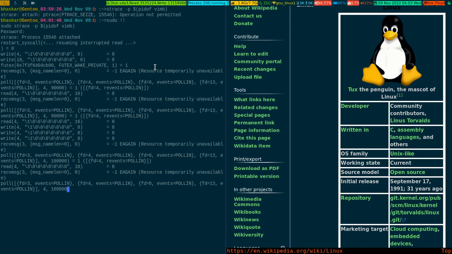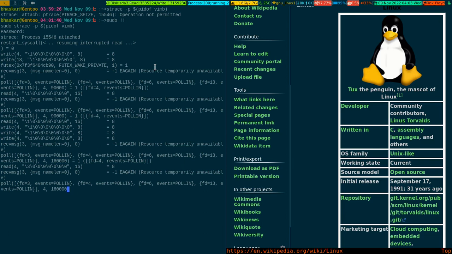I have just opened an ordinary Wikipedia page and it shows some system calls like write, futex, poll, read. These are the system calls. You can easily see what is going on.